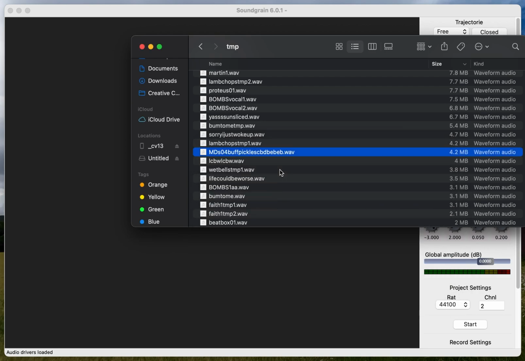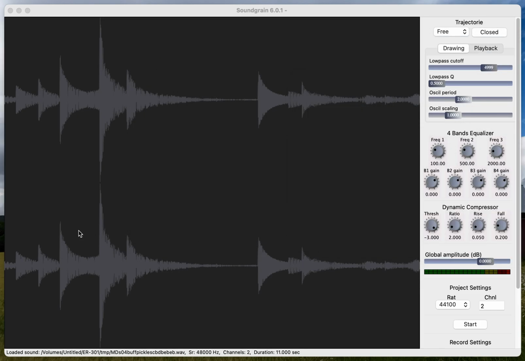It's good to start off with a familiar sound so that you know what the granular thing is doing. So this is just a kalimba. We're going to drag this in. I think it's a kalimba. Correct me if I'm wrong. Drag it in here. We have our audio source.